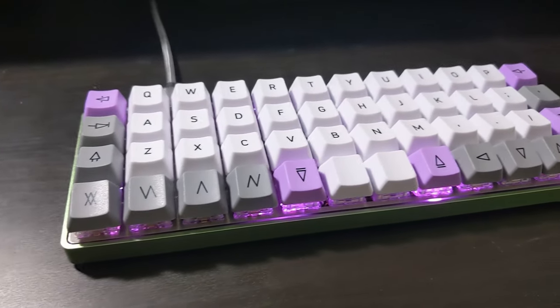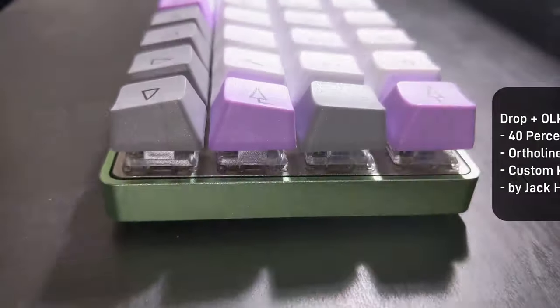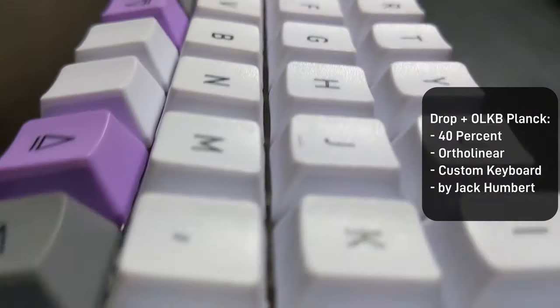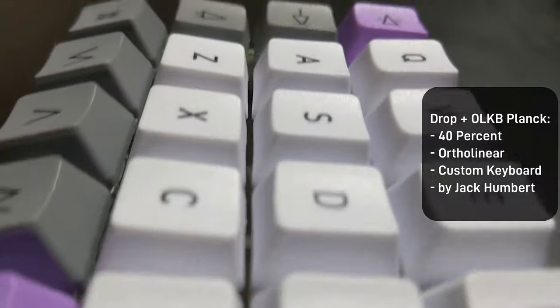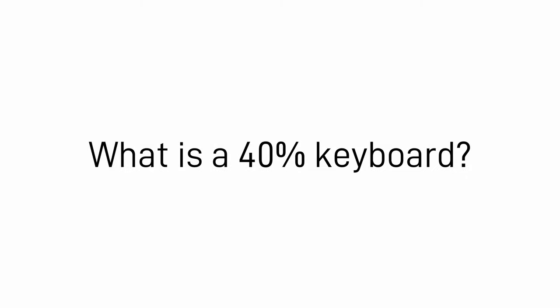So this is the latest revision of the Planck by Drop and OLKB. So what is the Planck? In summary, the Planck is a 40% ortholinear custom mechanical keyboard designed by Jack Humbert. So what does all of that mean? A 40% board is referring to the size of the board.